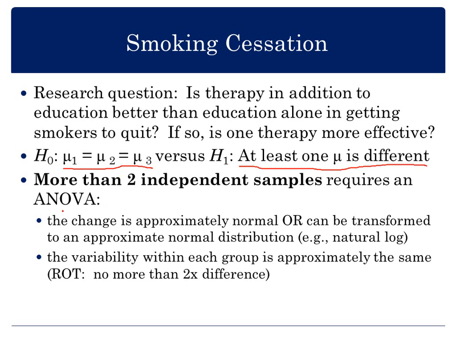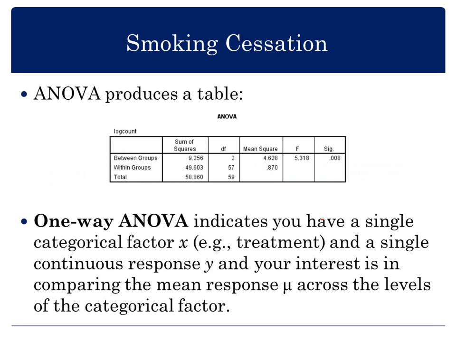The assumptions of ANOVA are the exact same assumptions for the t-test. Approximate normality, approximately equal variances in all of your groups. All of the things that we could try to fix the data to be normal for the t-test would apply directly to this ANOVA problem. Analysis of variance, though, when you have more than two groups, complicates things just a little bit. It's very easy to see a single difference, but it's very difficult to see multiple differences simultaneously.